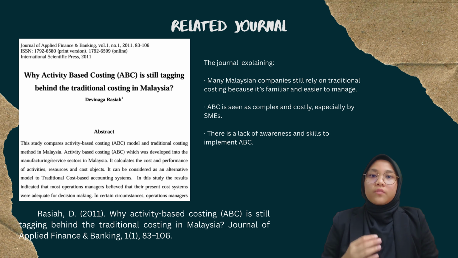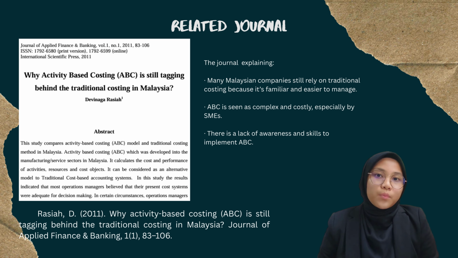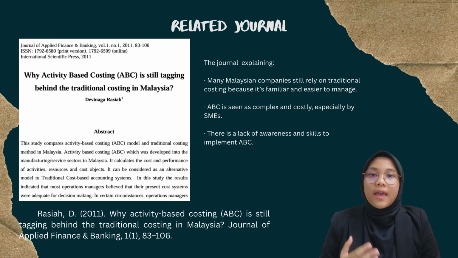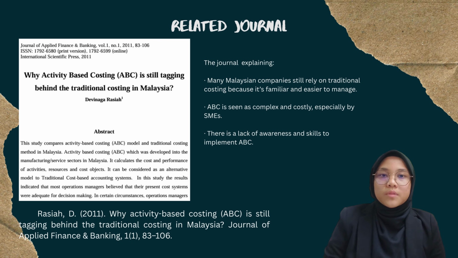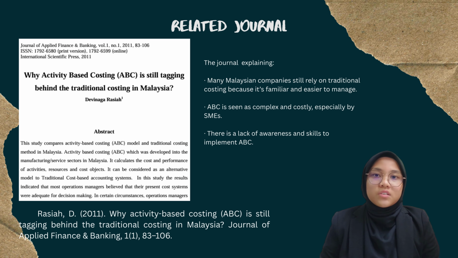To conclude, we've learned that activity-based costing is a modern approach that assigns costs based on actual activities performed, unlike traditional methods that often rely on broad estimates like labor or machine hours. ABC was developed to fix the weaknesses of older costing systems, giving managers clearer, more precise data to make better decisions. Even though ABC hasn't been widely adopted in Malaysia yet, it offers many long-term benefits in terms of cost control, performance measurement, and strategic decision making.